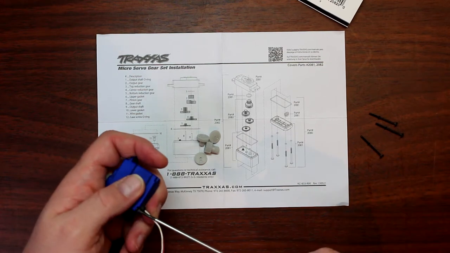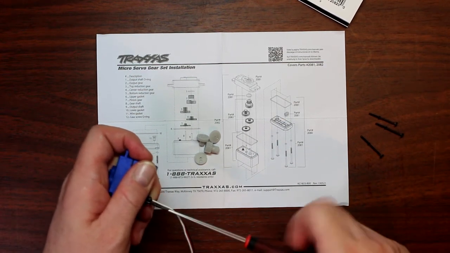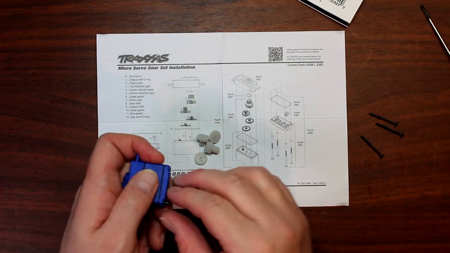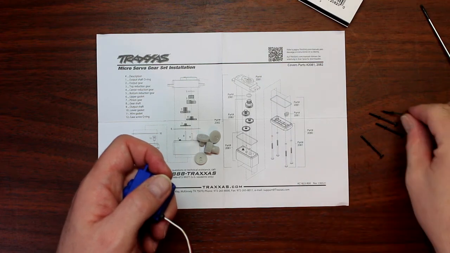I already started removing some screws here, only have one left to remove. Remove this one right here and be careful when you're going to remove these screws. There is a small gasket on the screw itself.